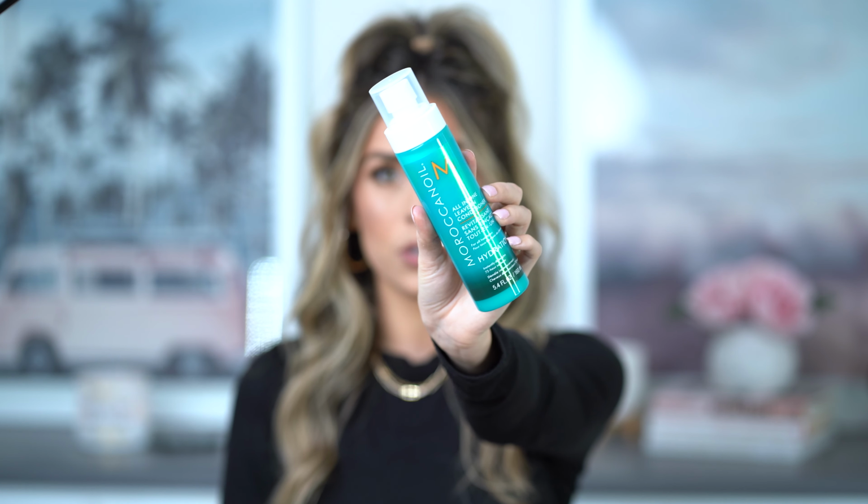Another new hair product that I tried is this Moroccanoil Leave-In Conditioner. I have really been a fan of their products for years, and their hydrating conditioner is one of my favorites. So when I got this sent over to me in the mail, I was like, a leave-in conditioner, by all means, let me bust this out and try it. And it definitely lives up to the hype. And by hype, I mean my own that I had in my head. This actually isn't a product that I feel like I've seen or heard a lot about, but here I am today to tell you that it is great and I absolutely would recommend it.